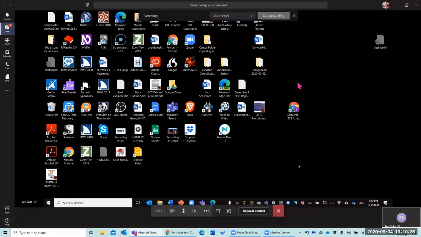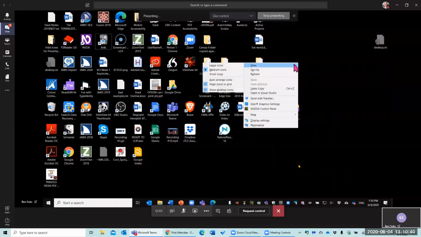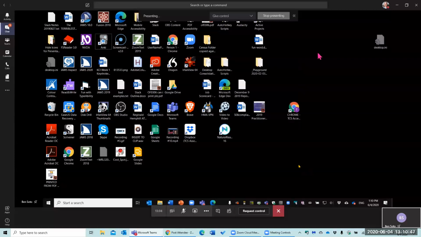So I might right click on my desktop just in a blank space, and the very top option is view, and there's a large icons under that view menu. Now, if I were doing the same step by keystroke, I might have to do control space to make sure that whatever icon that I was on was deselected.